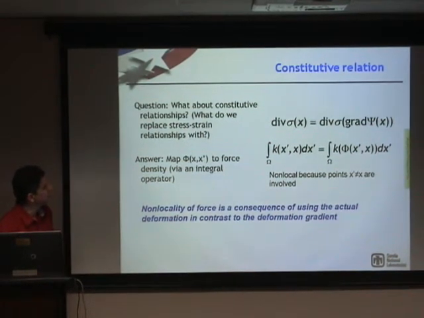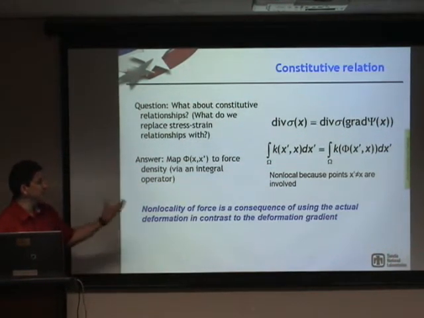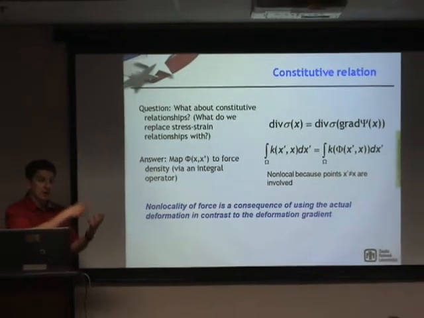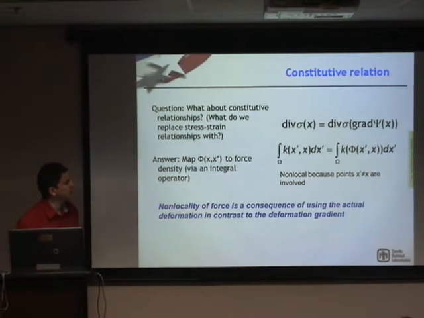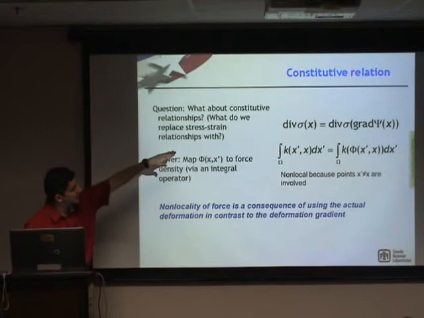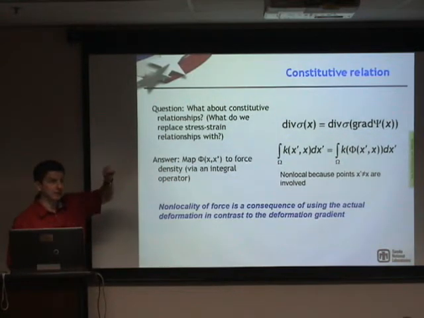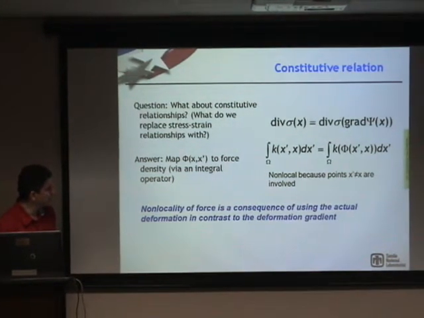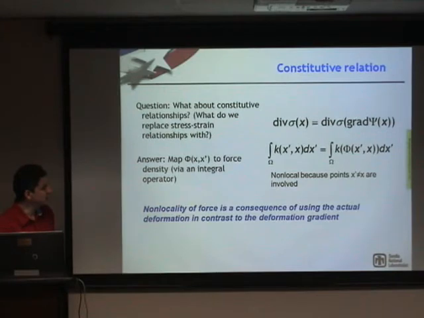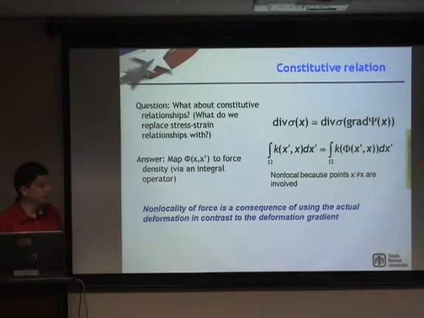Well, what is paradigmatics doing? Paradigmatics is actually using the actual deformation, and it maps that to the force density. So that's why you need an integral operator to map all of that deformation. So it's non-local because points x prime not equal to x are involved, which is distinct from the classical assumption because there everything can be described by what happens at the point x. So here we see that non-locality of force in paradynamics is a consequence of using the actual deformation in contrast to the deformation gradient. Okay, so that's simple enough, but this has far-reaching consequences.